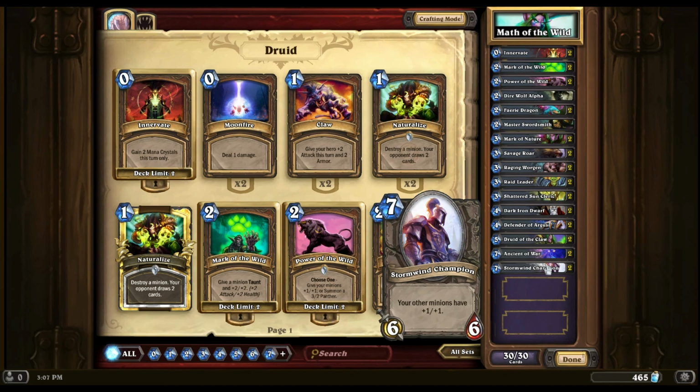It's the Stormwind Champion. It's a +1/+1 to all minions on the board, or well, all of your minions on the board. It's a really powerful card, fairly difficult to remove. I mean, you don't really generally see it getting removed in a single turn unless they've got Assassinate or something like that, but the Stormwind Champion is a really great card for this deck.